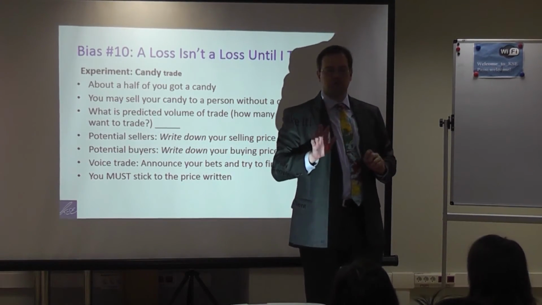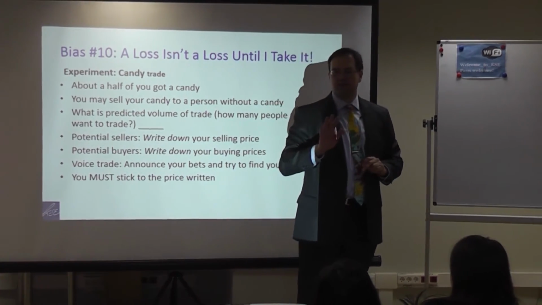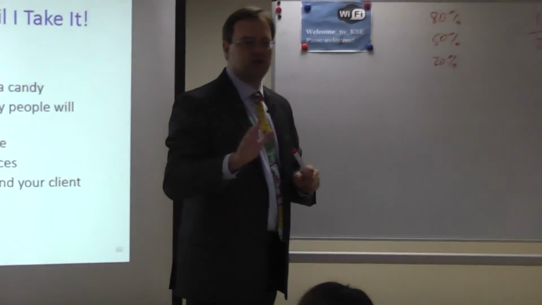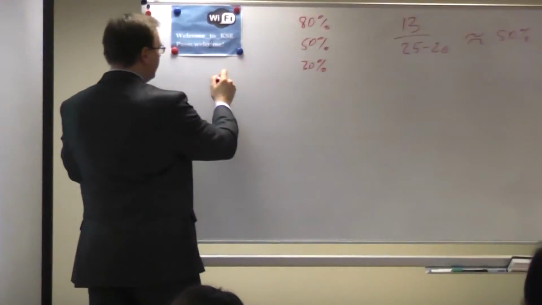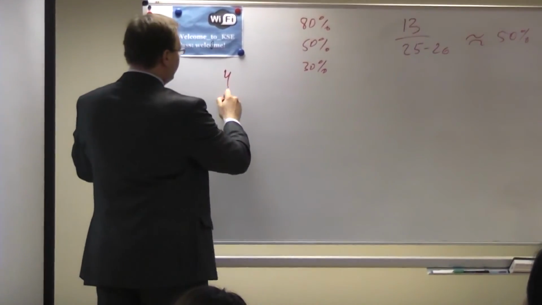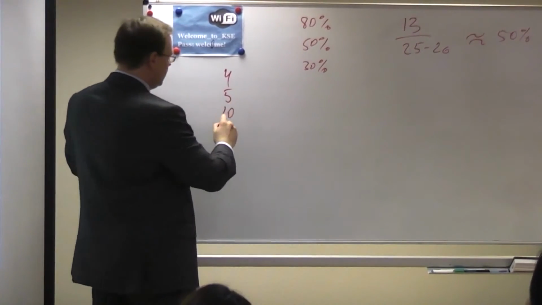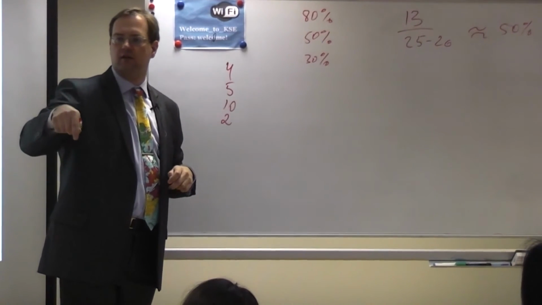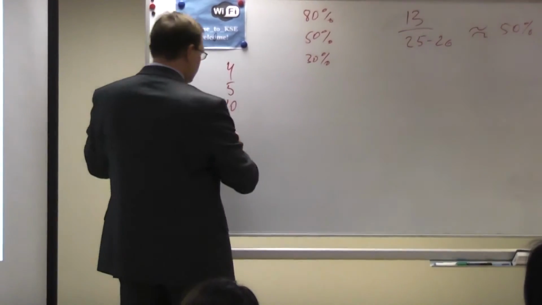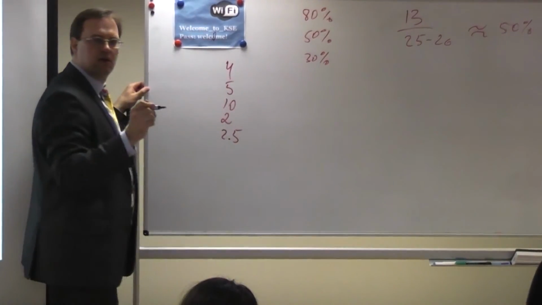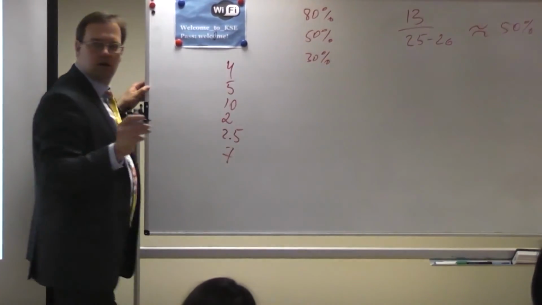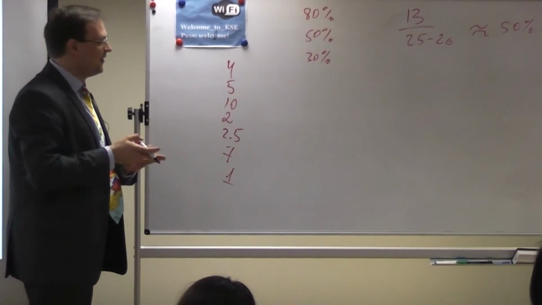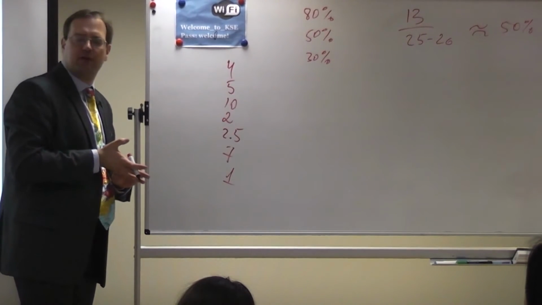For those of you who had the candy in the very beginning, please tell me what prices you started to charge. Just tell me. 4. 1, 2. 5, 10. 2.5. What else? 7. 1. Oh, you could sell the candy at once. Wow. The candy would cost like 4 in the store, you know.